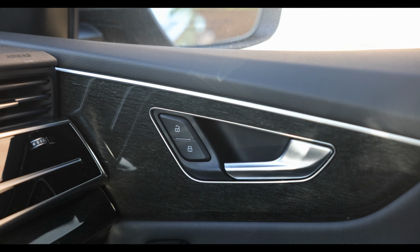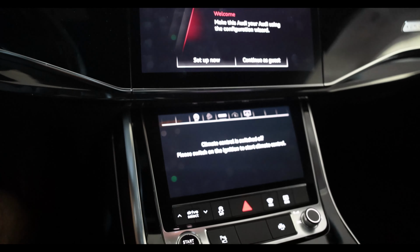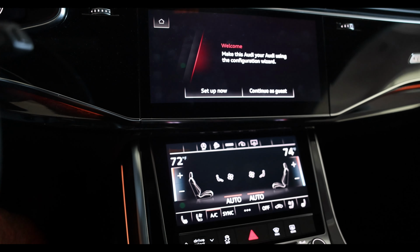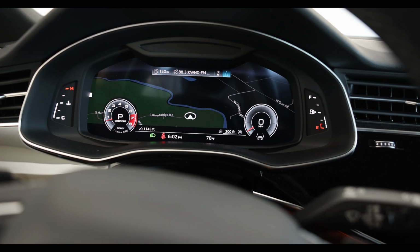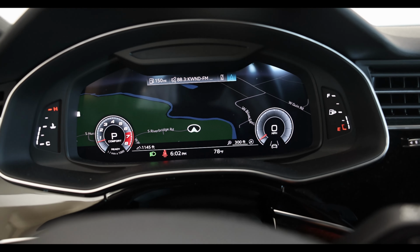When you switch the car on, there's a very soothing music that plays. The screen is very configurable. You can have an entire map screen, and then you can have the speedo on the side. There are arrow buttons on the steering wheel through which you can cycle through other screens like the navigation, phone, media, and so forth. There's a central cubby with a wireless phone charger, which works quite well even with the cover of the phone on. There are two decent sized cup holders.